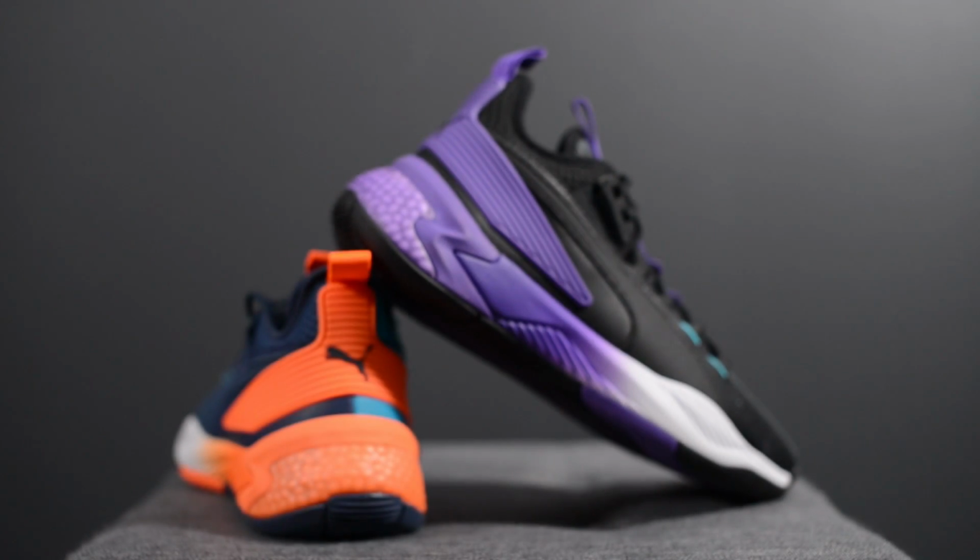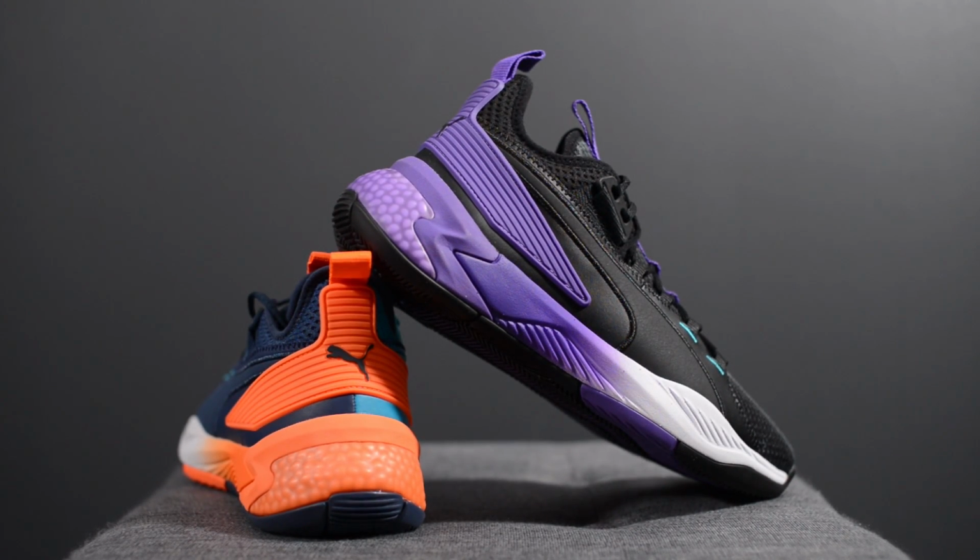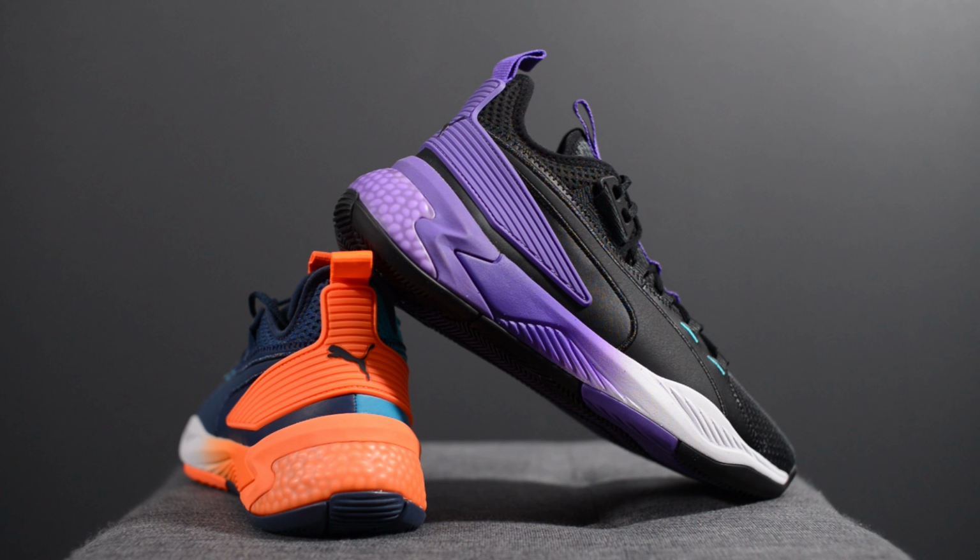So in terms of sizing, these guys do fit a little bit snug. My foot measures as a true size 10, slightly on the wider side, and Puma Canada sent me these in a size 10. If I was to wear these casually with thinner socks, which is what I did, these would fit me perfectly. But if I was to actually play ball in them, which I didn't, when I do play ball, I usually wear thicker socks. When I tried these guys on with thicker performance socks, they were quite snug.